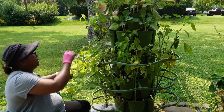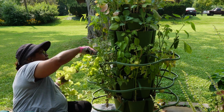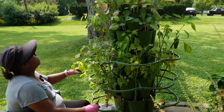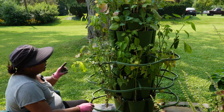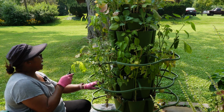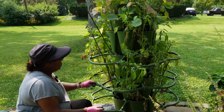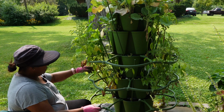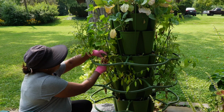Now these were melon plants that never did anything for me, so I'm going to call it a day on those plants. I just don't think it's meant for me to grow in this particular location with the amount of shade that I have here. Not melon plants anyway. All right, we are cleaning up quite a few beds that we will be able to grow something else in. I said beds, but you guys knew I meant pockets, right?